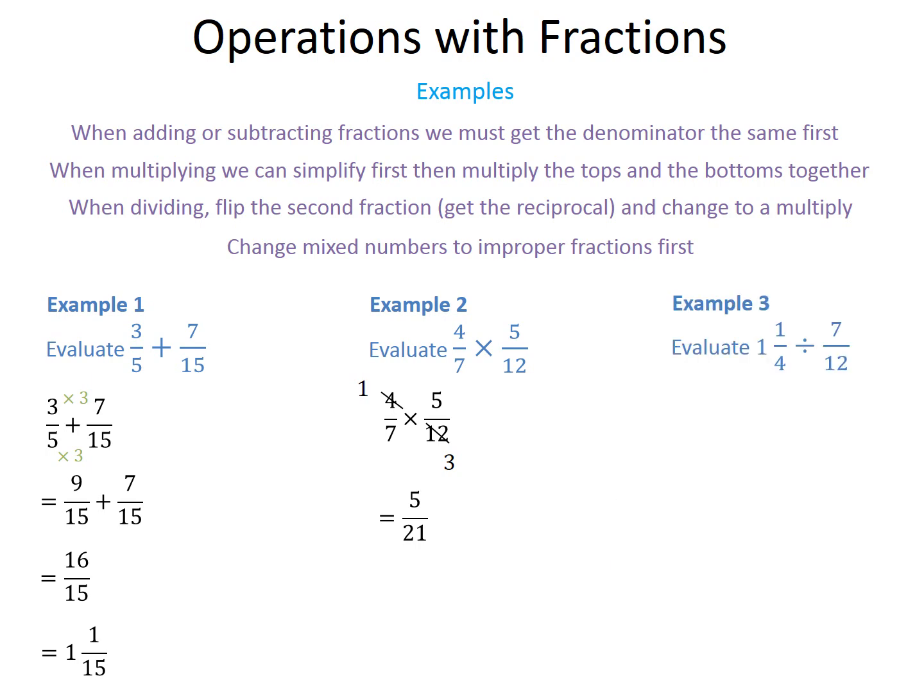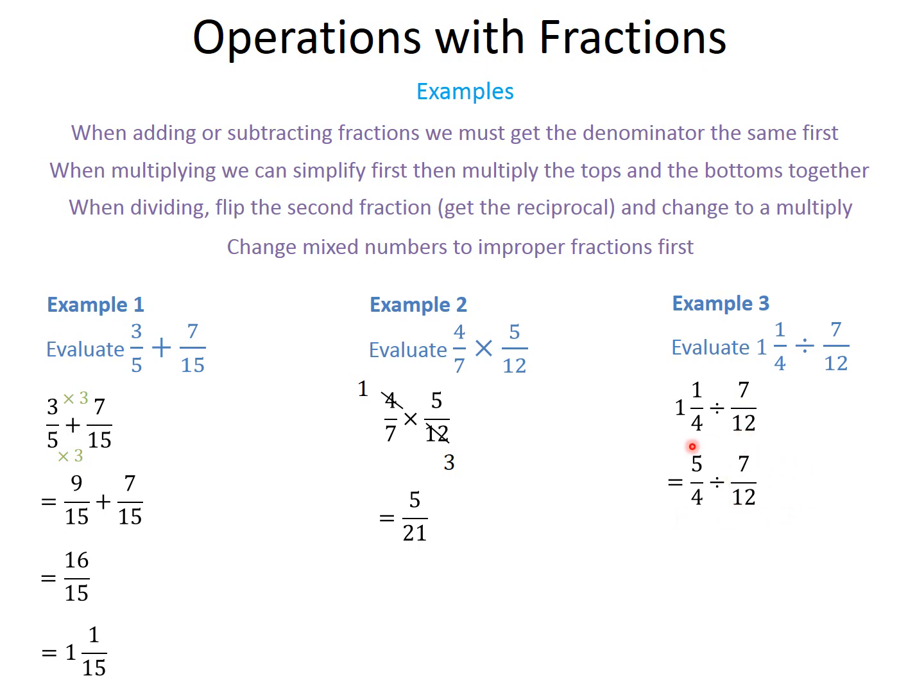And in this division here, we have this mixed number problem. So we're going to solve that first. So I'm going to write down the question. And the very first thing I do, I'm not going to flip this fraction or do anything like that yet. I'm just going to get rid of that mixed number. So 1 times 4 plus 1 means I'll have 5 on top and 4 on the bottom. This fraction stays exactly the same, haven't changed that.